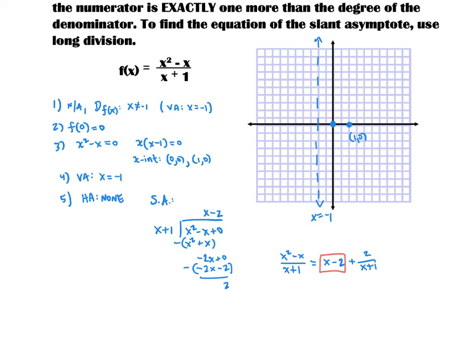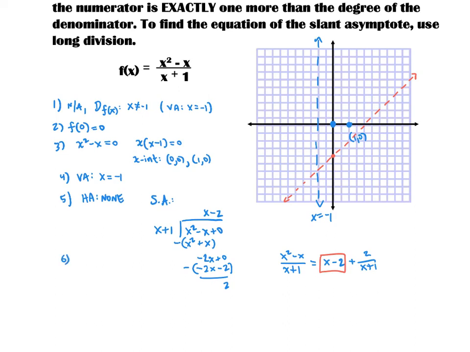Now, the equation of the slant asymptote comes in this linear form. So x minus 2, I'm going to graph x minus 2. It'll look like this. Here's a y-intercept. The slant asymptote will follow that equation. All right, so this is really weird, but let's find some points for part 6.